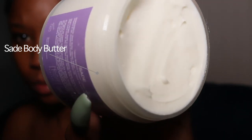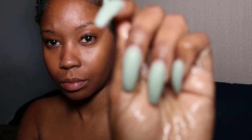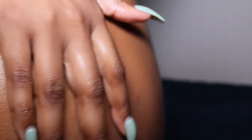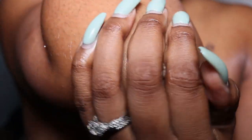The next thing I like to do when I get out of the shower — because your girl is a giraffe — I like to lather my skin in the most luxury moisturizer around, honey. Today I'm going to be using this Sade Body Butter from the same company. When I tell you my skin was velvet, you couldn't tell me nothing. It's literally like an extra layer of skin — thick and buttery — and it heals irritation. It soothes my skin and I couldn't even notice my rough patches afterwards.